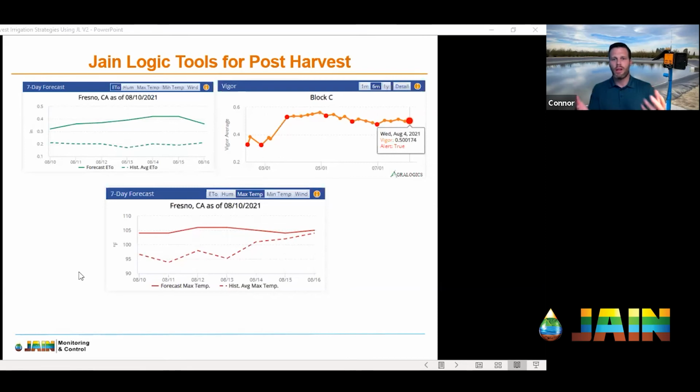We're already faced with a lot of challenges in ag where we have a lot of regulations, we have labor issues, and then we've also been fighting this drought for a number of years now. So being able to see what this year was like compared to last year really helps. And it makes us a lot more agile in our reaction and in our practices, so that we can get ahead of some of these challenges in the field, so that we can try to save money at the end of the season.